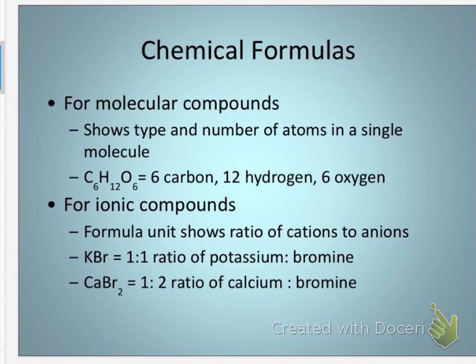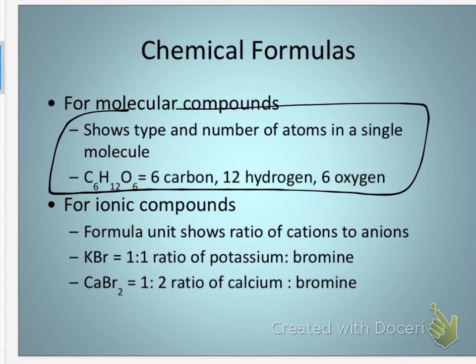Okay, so the first thing we're going to start to talk about is what is a chemical formula. There are two big categories here. We actually talk about them differently and we name them differently. So, for molecular compounds, we have molecular formulas. And those show actual numbers of pieces, number and type of actual atoms in a single molecule. So, sugar is the one we always use, C6H12O6. You have been doing Lewis structures for molecular compounds. The Lewis structures you've done have all been molecular.